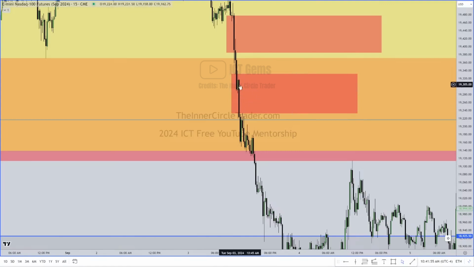It's just a SIBI. That's not a fair value gap that you trade. It's just showing an inefficiency, but just because there's an inefficiency doesn't mean price needs to trade up into it. You want to see where you are in the lay of the land. Where is price at? Where is it likely to go? And how's it been delivered? These two inefficiencies in price, we don't want price to trade to them. We don't want to see price go up there.